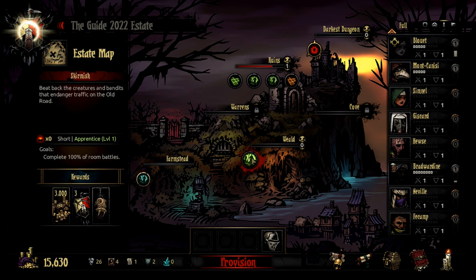So this one here: beat back the creatures and bandits that endanger traffic on the old road. Complete 100% of room battles. So now this is a different dungeon. And in fact, let me know if you want a part 2. If you want, I can keep the save separate and continue with the tutorial here, I guess. But this one, there are more... I think we have to take heroes that can do bleed.